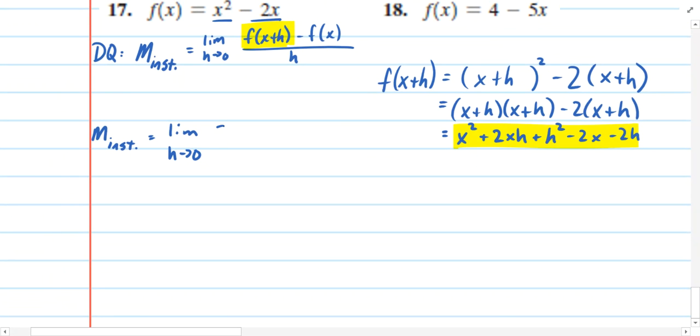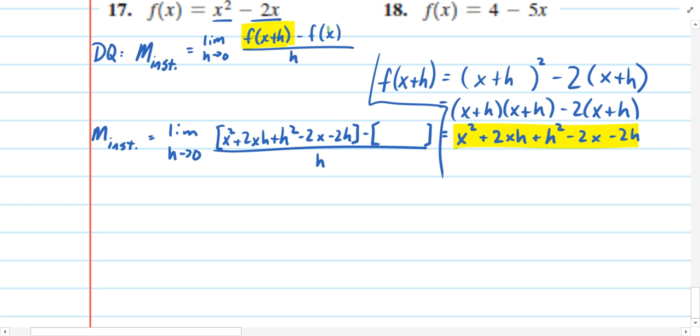Now here again, the difference quotient requires f of x plus h to subtract f of x, and the result of that combination should be divided by h. And we've done all of that preliminary work over here, so this group of brackets is going to represent f of x plus h, which we've simplified to x squared plus 2xh plus h squared, and I'm running out of room, so I'm going to go ahead and erase and make some space for me, minus 2x minus 2h, and from that we need to subtract f of x.